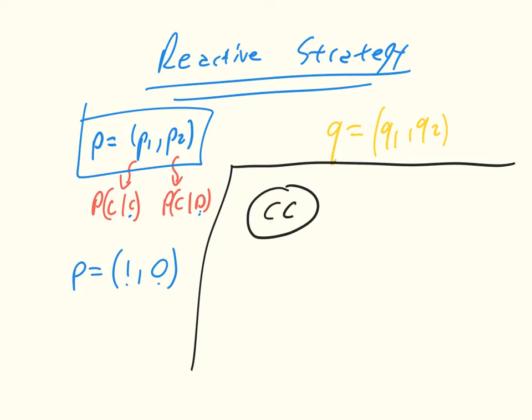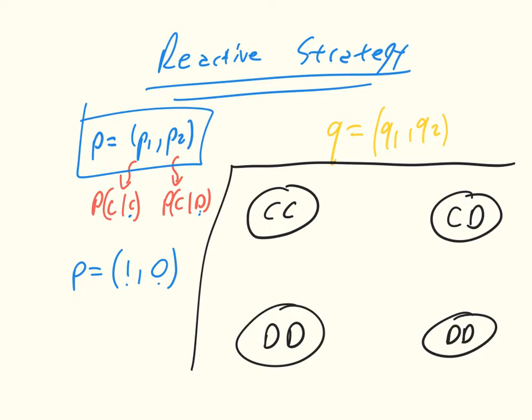So the idea is we know the game is going to be in one of four states at any given point in time. We're either going to be both players cooperating, the first player cooperating and the second player defecting, the opposite of that, or both of them having defected. And we can draw the transitions between these states. So if we're in the state CC, then we're going to go to the state CD with a particular probability.